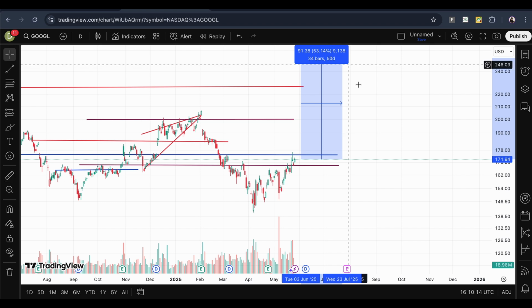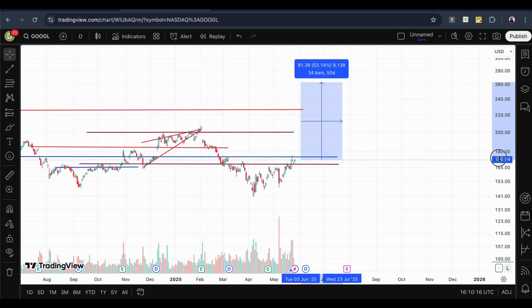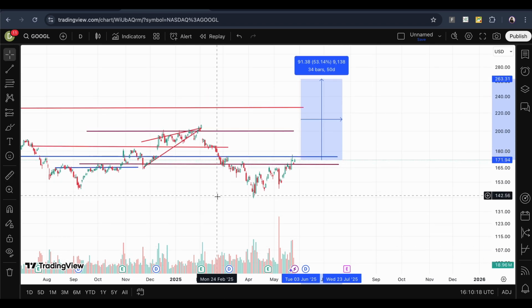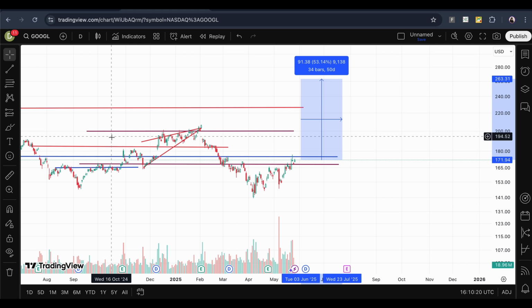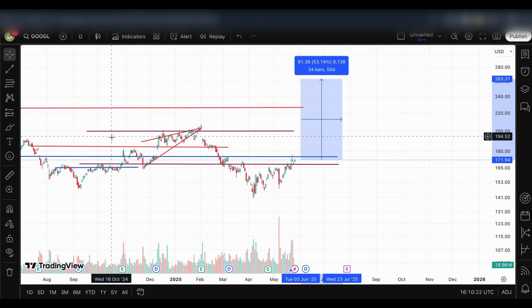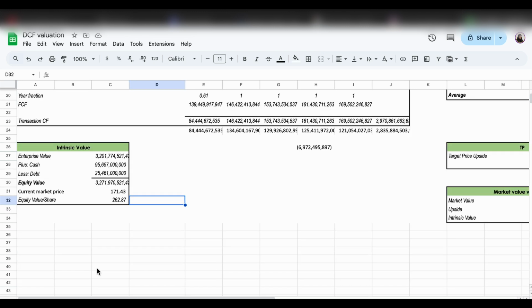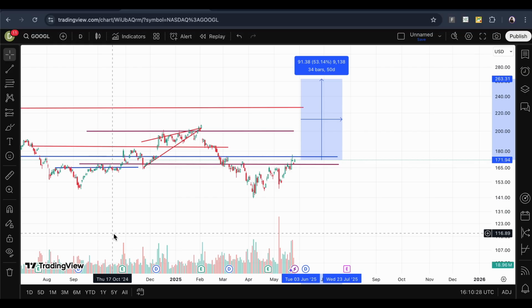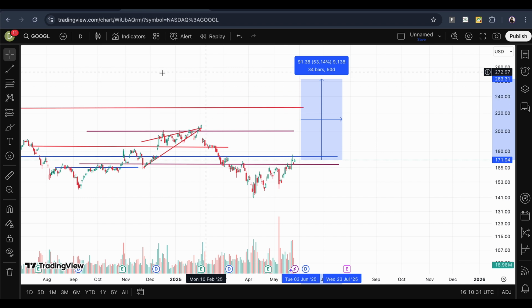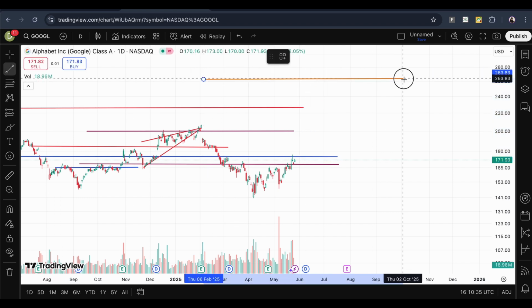If company fundamentals won't worsen, the company, of course, can reach that level. But of course, you should regularly monitor the financials, fundamentals. If they worsen, then you should correct your model. Maybe the target price would be lower. So the target price that we calculated is 262, somewhere here, yes, 262. So the stock can reach that level within a year or maybe more if the fundamentals won't worsen. If they get better, the stock target price will rise.